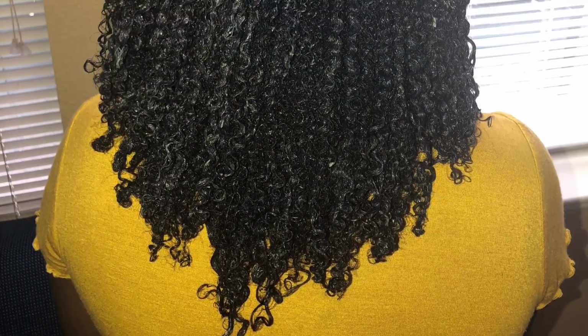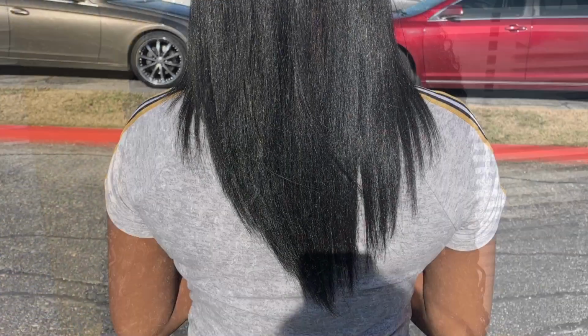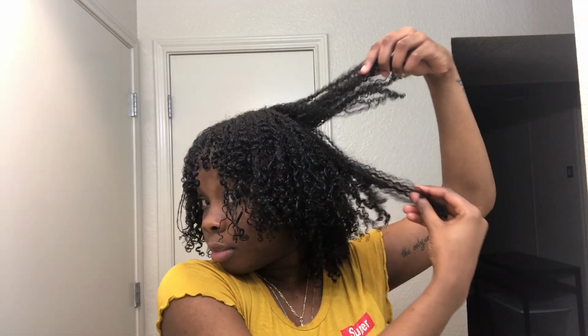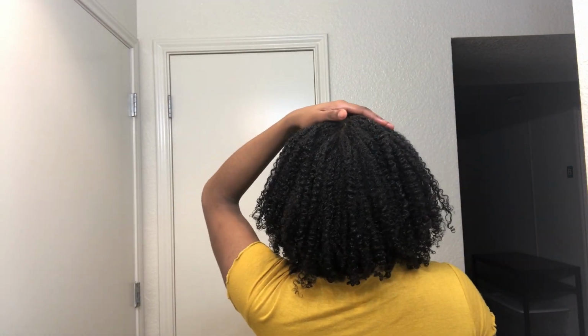Some of you may notice that my hair kind of grows in a V shape. Whether it's curly or straight, that's how it grows. But when my hair is dry, it goes away. Look at that shrinkage.